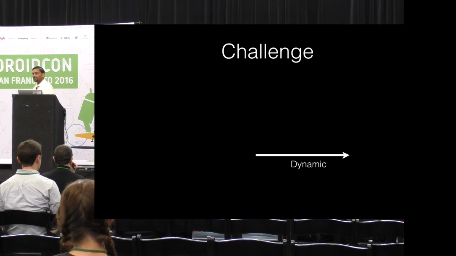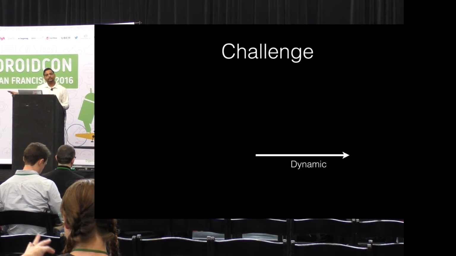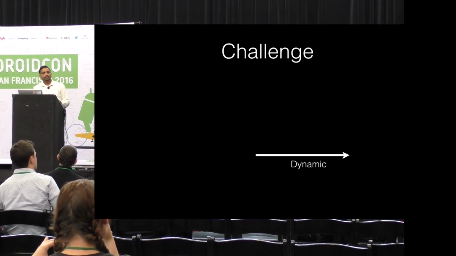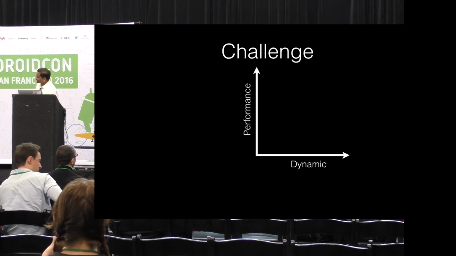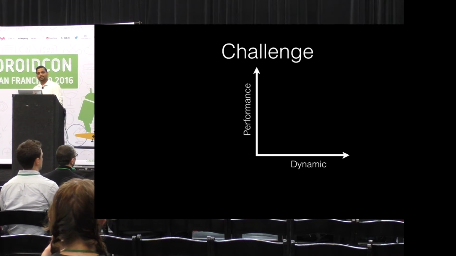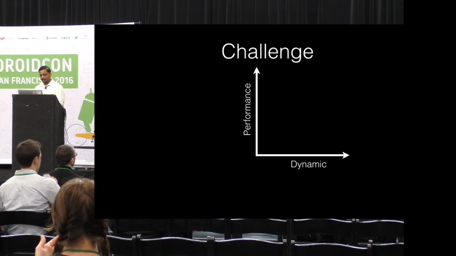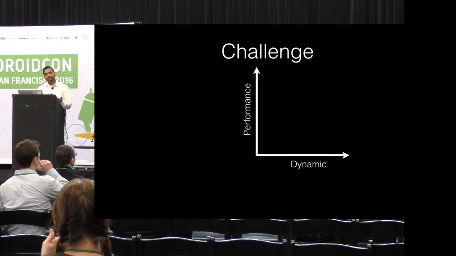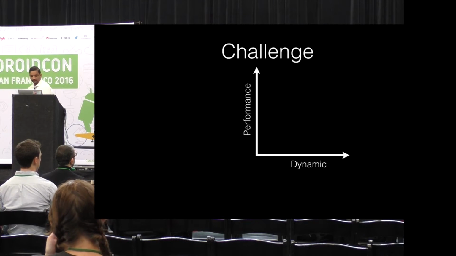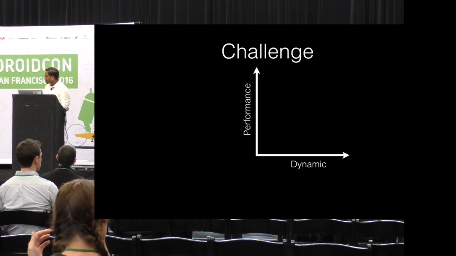The challenge that we had was, on one dimension, we wanted things which are completely dynamic in nature. Performance is not really orthogonal, but probably takes your app in a different direction. If you want performance, you have to sacrifice dynamicism, or you cannot have both running simultaneously. It's very difficult to do.